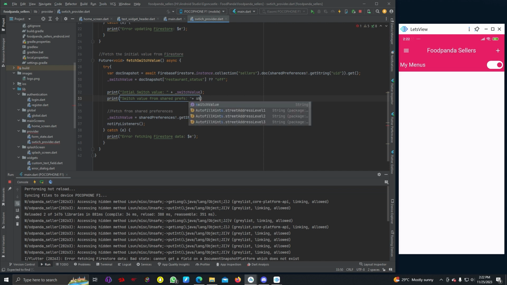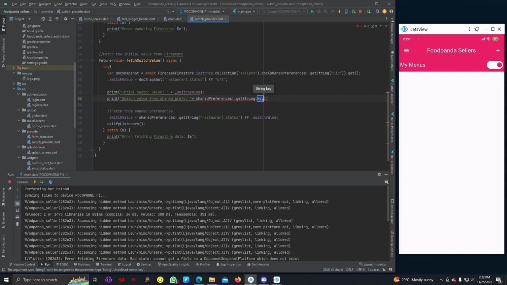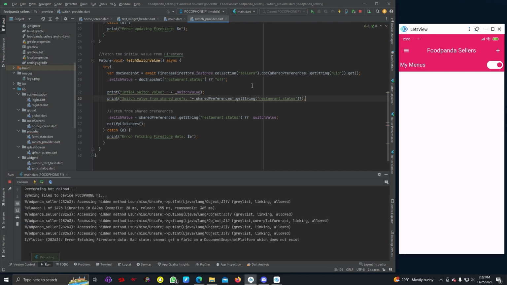So shared preferences dot get string restaurant underscore status. So bad state Firebase data error fetching document snapshot does not exist.